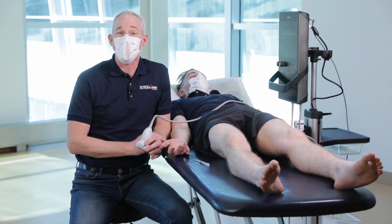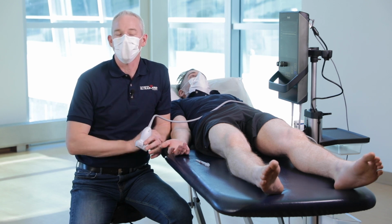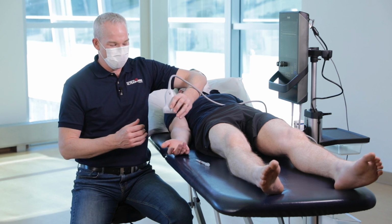I'm going to show you how to scan and inject a trigger finger. A trigger finger is where the tendon gets caught under the A1 pulley. So we need to find the A1 pulley just proximal to the metacarpal phalangeal joint.